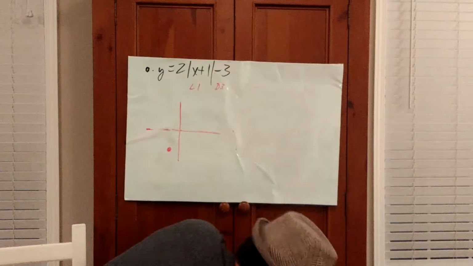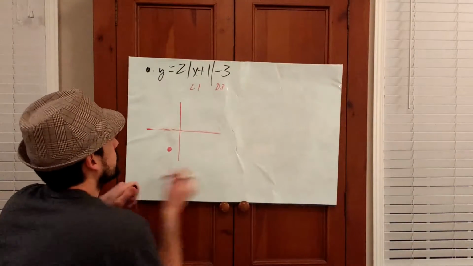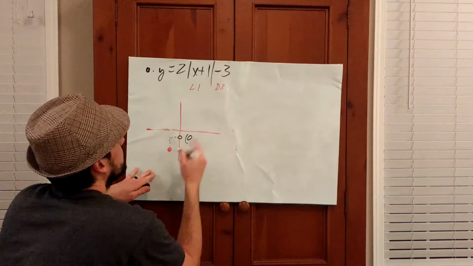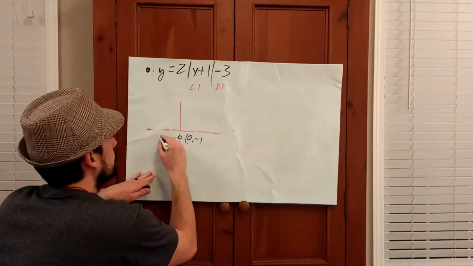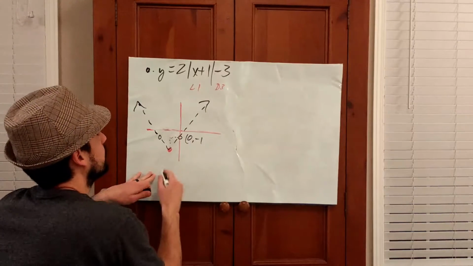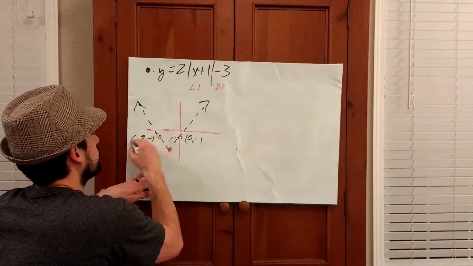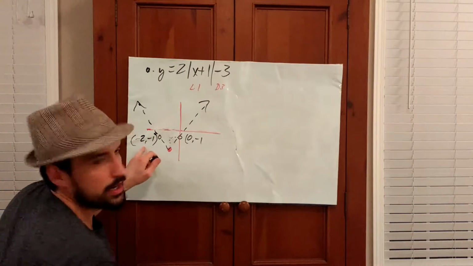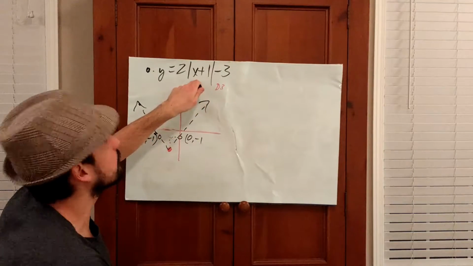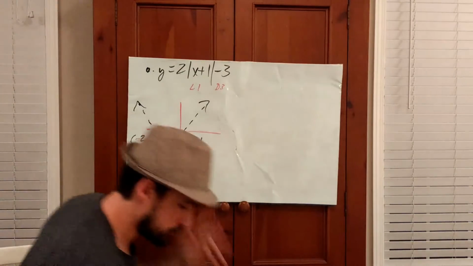So left 1 and down 3. All right, and we've got this basic shape of a V because it's a positive 2. Remember all these things? Right, so up and over. That's going to be 0. What am I going to get when I plug in 0? Negative 1. We've got symmetry for these, kind of like a lot of the same ideas for parabolas. We're going to use that here. So negative 2, negative 1 should be on there. Due to that symmetry, check to see if it is. Negative 2 plus 1 is negative 1. The absolute value of which is 1 times 2 is 2 minus 3. Yup. Okay. That wasn't so bad.